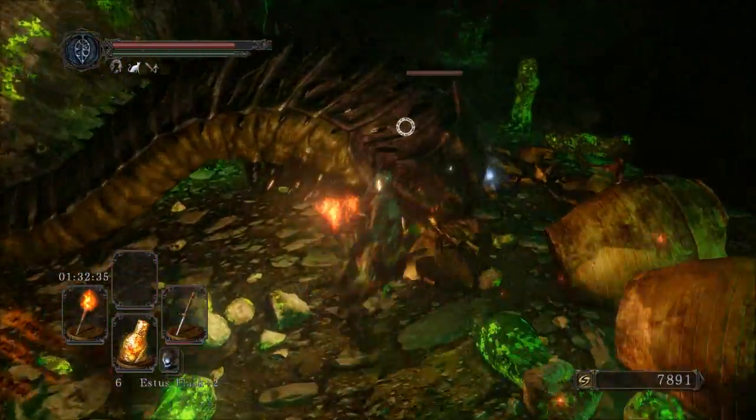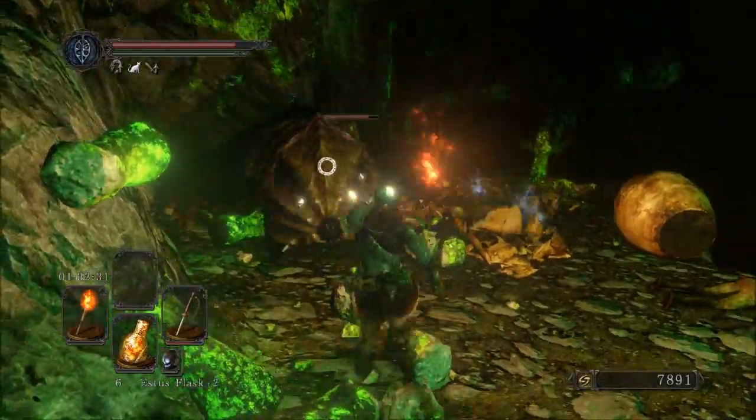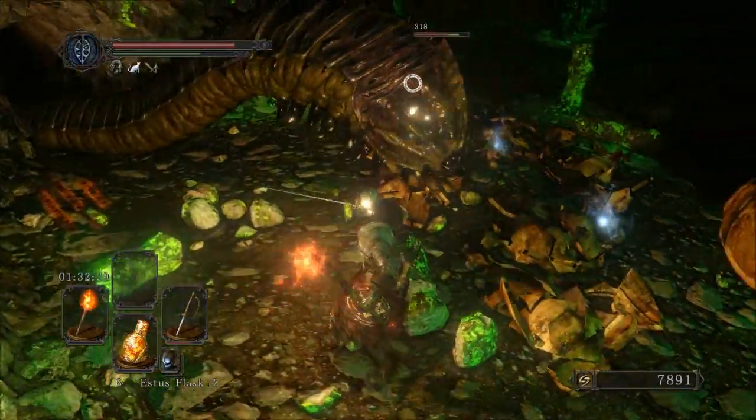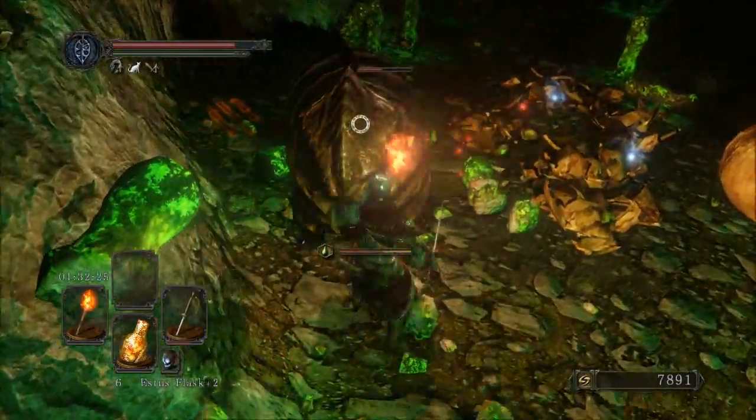out. Now, there are giant worms. Another surprise. These ones will not come out of the wall. So just go ahead and poke them from a safe distance. I'm getting poisoned while this all goes on.